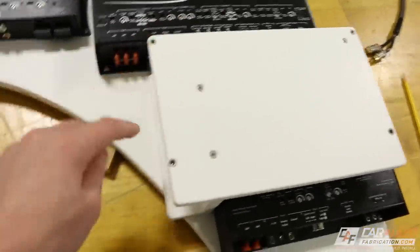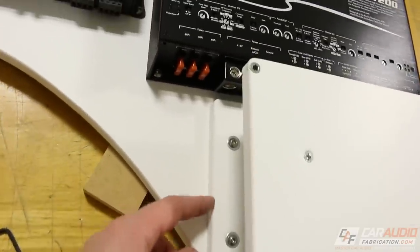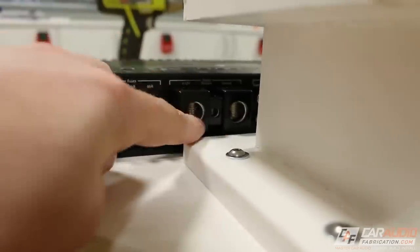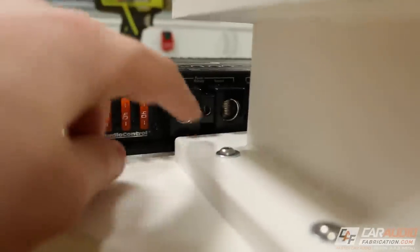Got the DSP rack bolted in place here, but I did run into a problem that I wanted to show you guys. Now, I knew that I had enough clearance for my power wires here. They sit high enough on this terminal that it's not going to be a clearance issue. I can get both wires in there just fine.